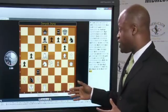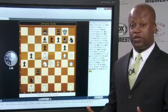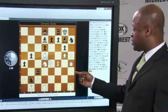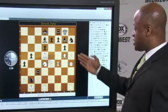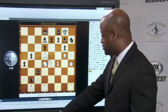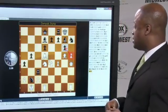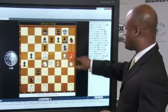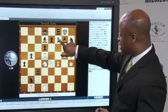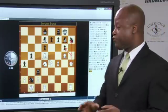The attack is big. It's already up to 2.86. And it looks as though Black really has no defense against what's going to happen now, because you won't be able to interpose and stop the queen from doing its due in this position, as the H file is going to open up. You see this capture will happen at some point. And the attack is coming straight down the H line, and it's very difficult, especially since this pawn is pinned to the king because of this bishop. So this line is apparently quite good for White.